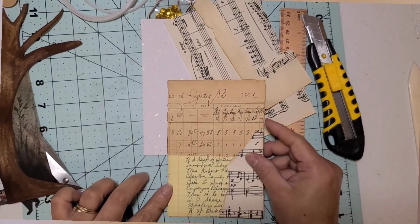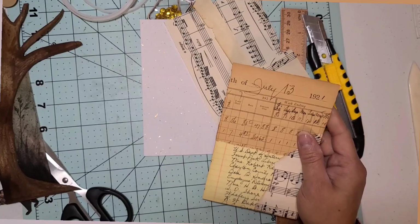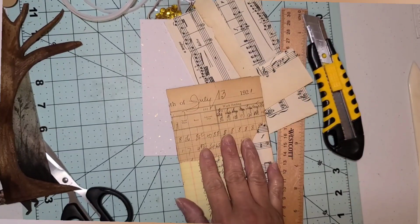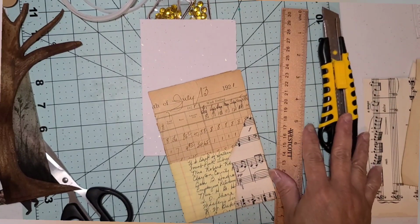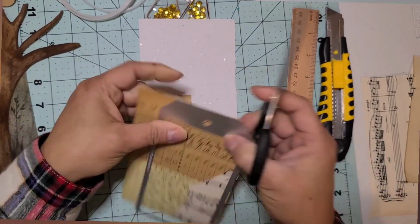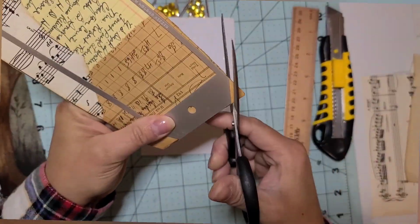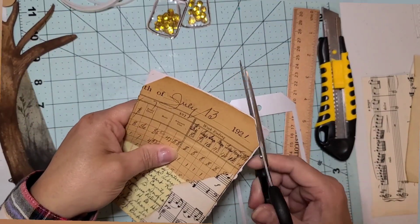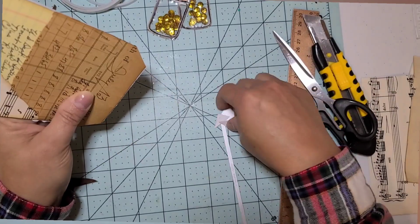And usually what I like to do is use my tag that I bought from Sizzix. It's the Tim Holtz tags from Sizzix. And then I just take the little tips off from there so that it's even. Then I do the same thing with the watercolor paper.